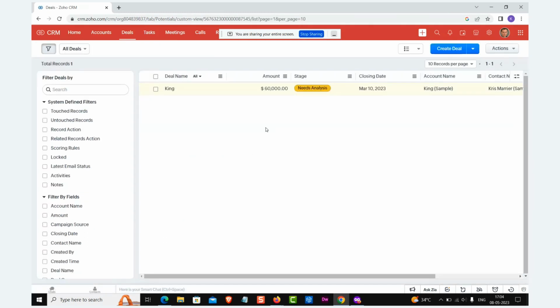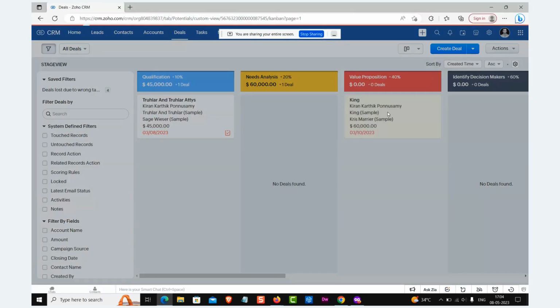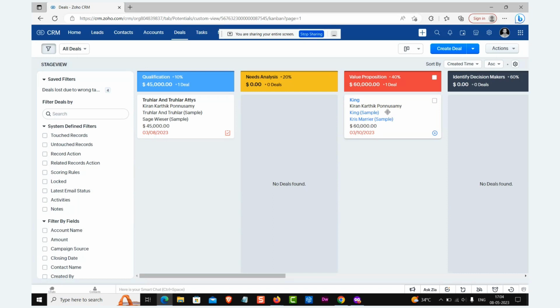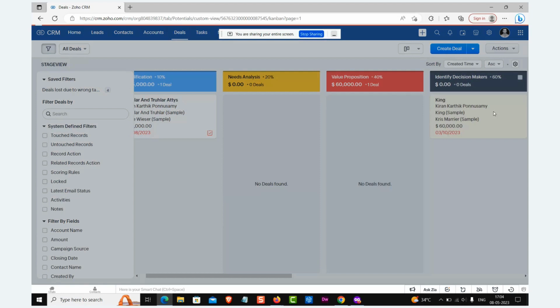And Keith will be able to give his input, he'll be able to add notes, whatever. And let's move this deal to value proposition. Now, again, based on our data sharing rule, Keith is still going to have access to this deal's record in this stage.